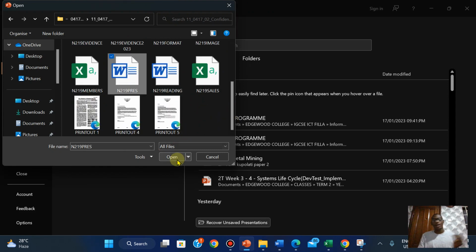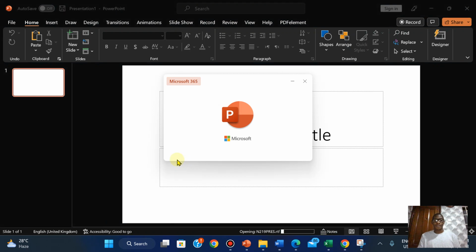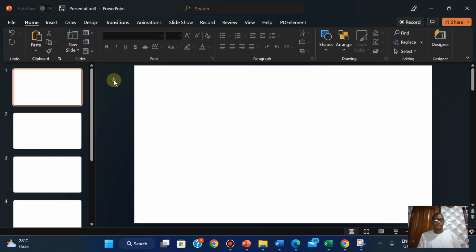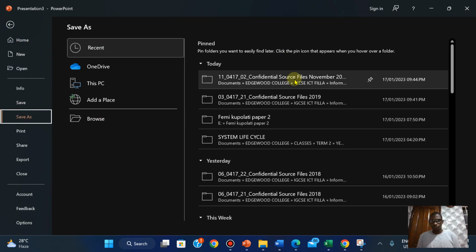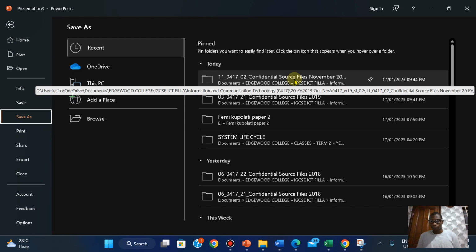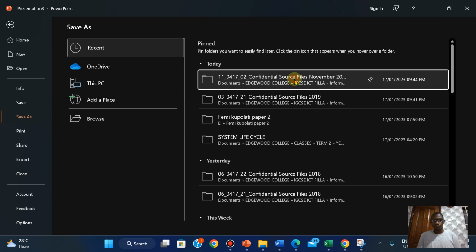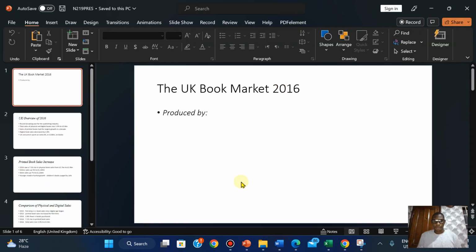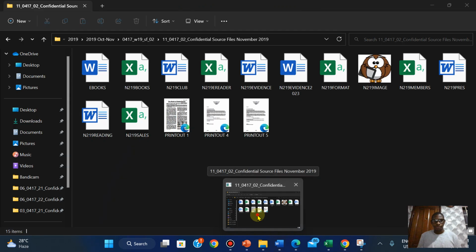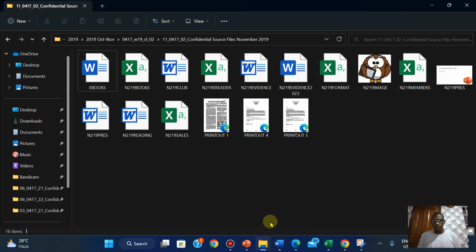So obviously for you to do this, you have to open your MS PowerPoint, and then through your MS PowerPoint you click on open to get the RTF to open on this presentation. Okay, so we have it here loaded. Enable. Okay, so I'm just going to save this. I'm going to save it here, and we can check.